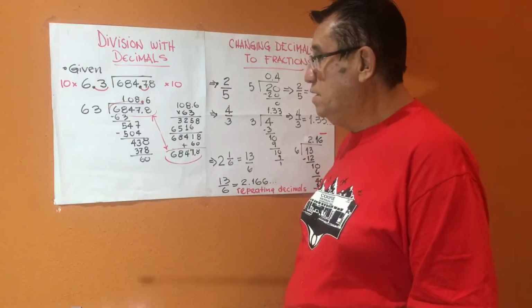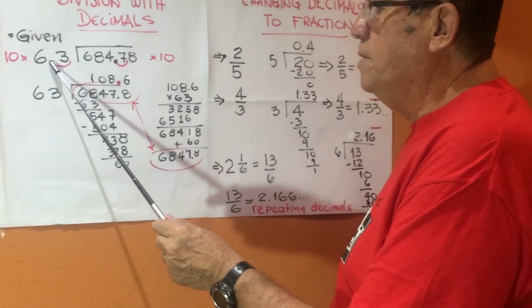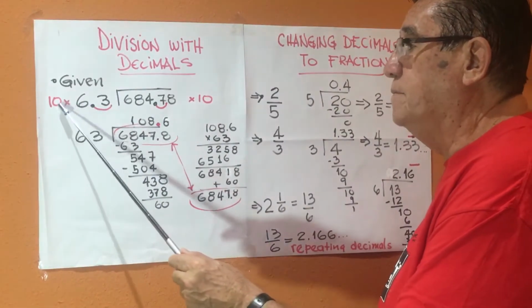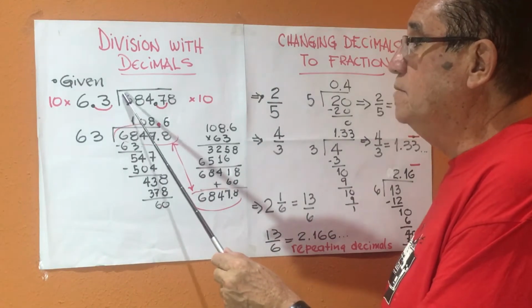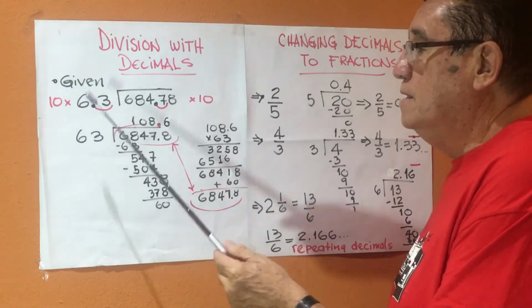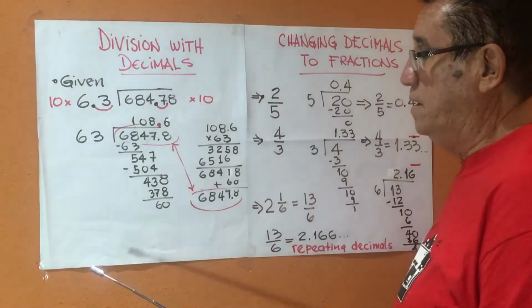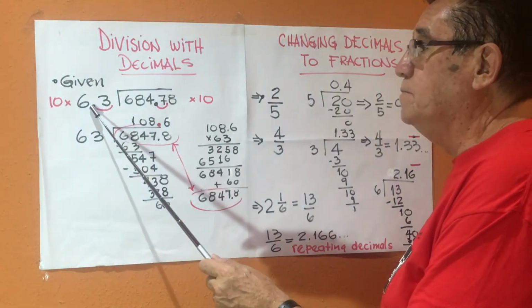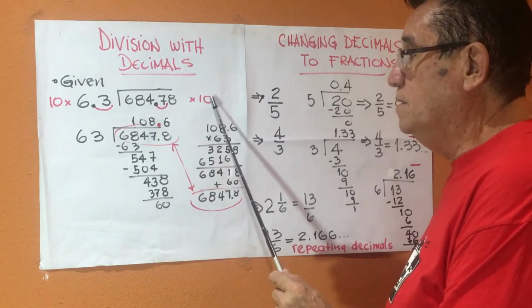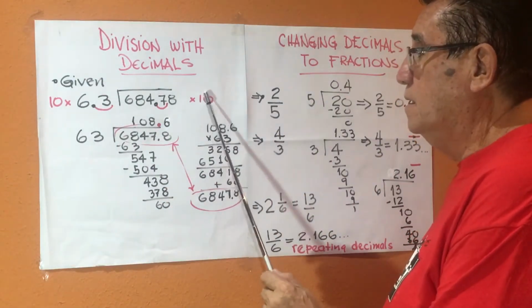We can use the property of the powers of 10. If my decimal point is located here, I have to move one place. That means that I have to multiply by 10. If I would have another decimal number, I should use another power of 10, that would be 100 and so on. But in this case, we only have to move one place, but we also have to move the same place in the dividend. That's why we multiply both sides by the same number, as you can see it in the red.